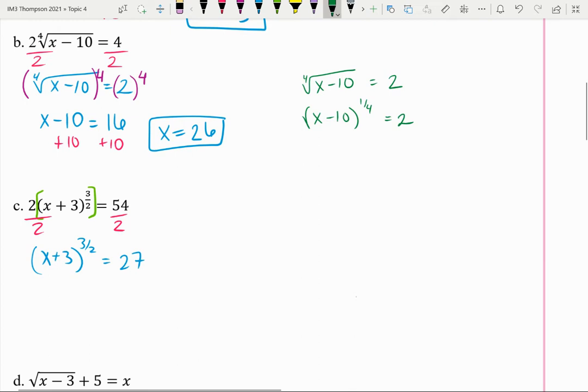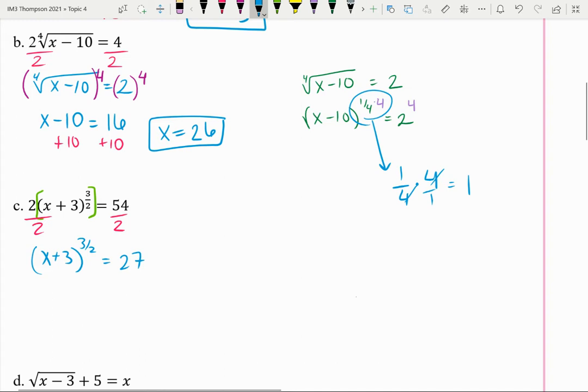So when I raise this to the fourth power, and I raise this to the fourth power, what's happening here? I have 1/4 times 4 in the exponent. When I raise a power to a power, I just multiply, which is what gives me 1. That's how the radical goes away. That's how the fractional exponent goes away. I need to multiply by the reciprocal. When I multiply by the reciprocal, I always get 1.